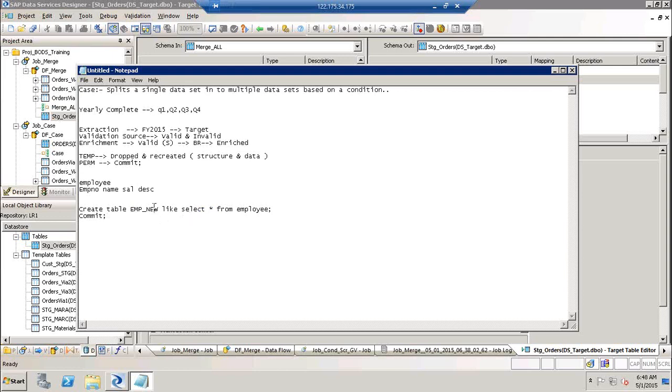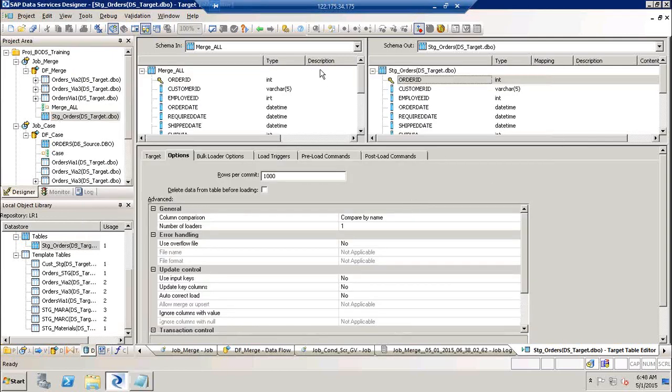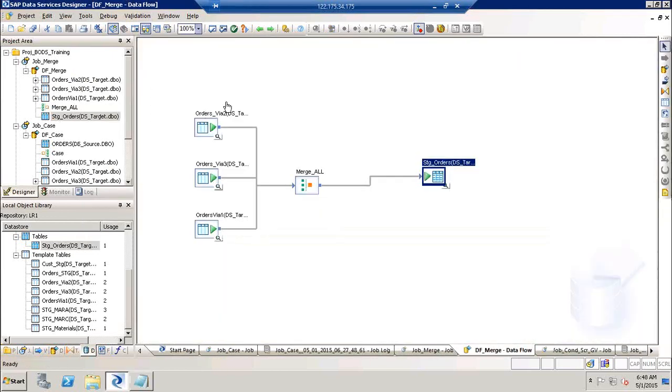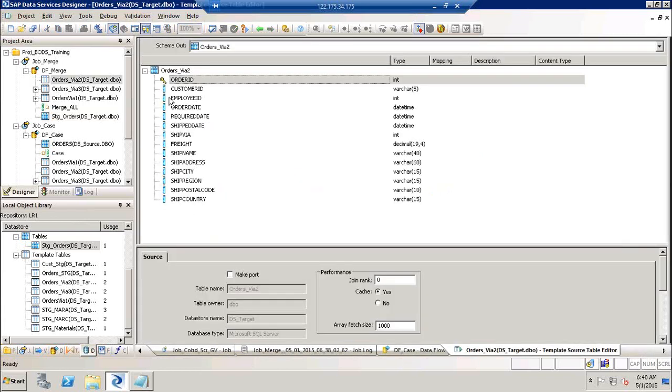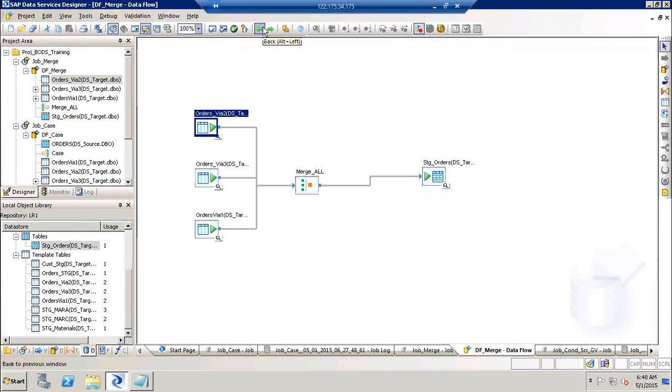So now it is a permanent table, and if there are any changes in the source structure, right? So this is a permanent table. So if I go and do any column level change here, that will throw an error, because permanent table will not be dropped and recreated. So any changes in the source metadata will not be entertained here. So you will not make a table as a permanent table unless and until you are sure that there will be no further changes in the source structure.